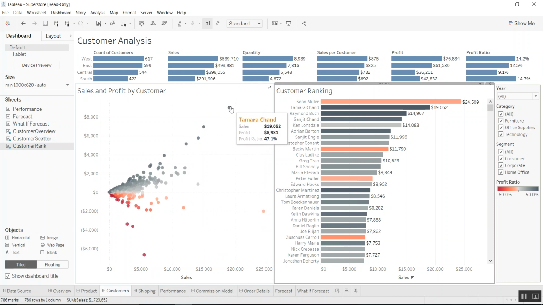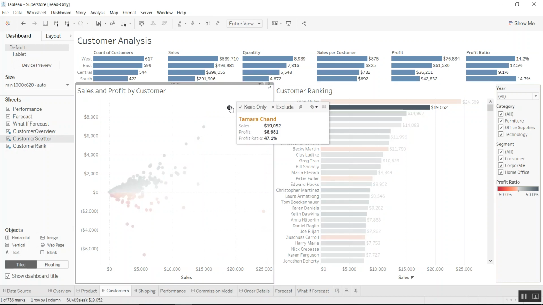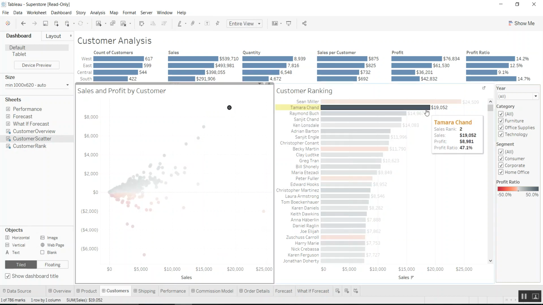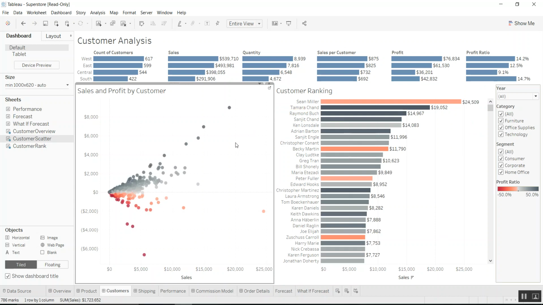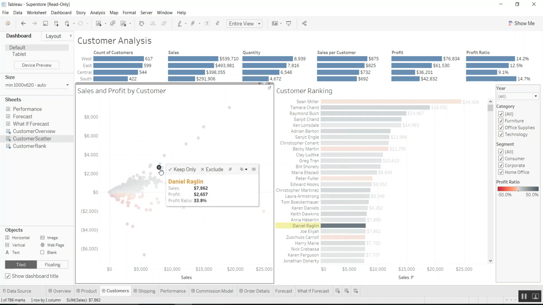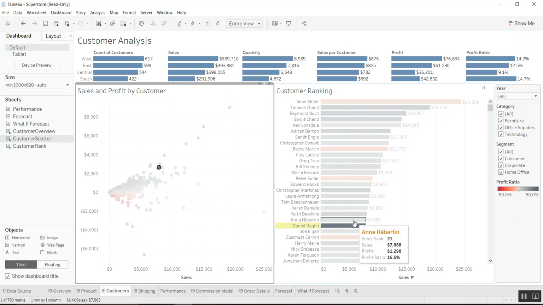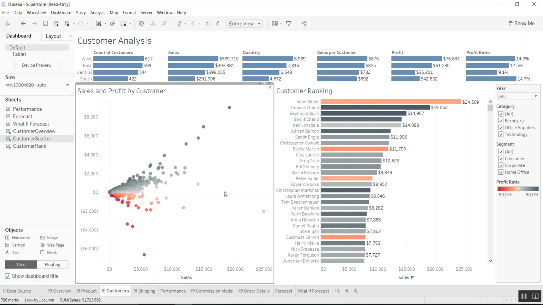What if I click Tamara? Oh, there we go. We can see Tamara is the second one, which was obvious to begin with because she's really an outlier, as is Sean. But what will be interesting is, you know, it's really not as easy to tell if Daniel or Harry or Tom, kind of where they place. So we can click on them and right away we can have it highlight.